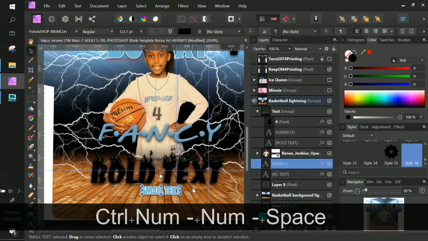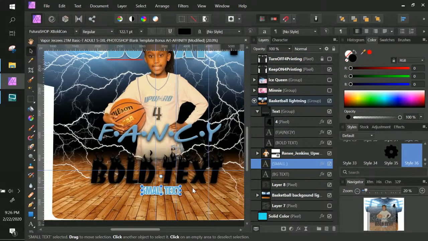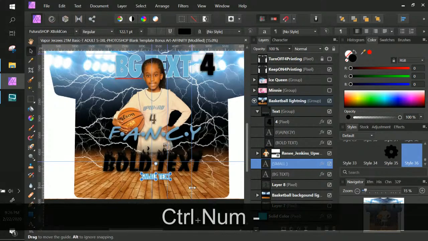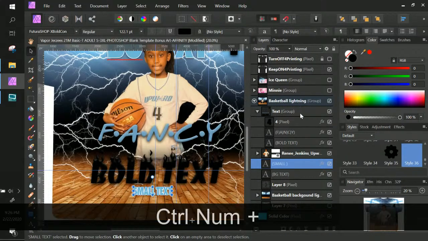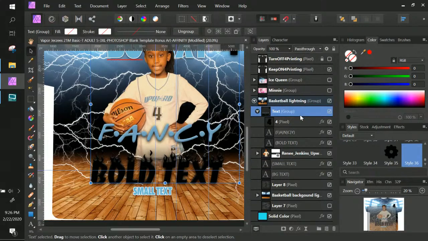Now I don't have to make the Affinity ones exactly match the Photoshop ones. I just like for you all to understand that there are ways to achieve the same look, except for the filters. I've been playing on this thing and I can't get all those filters that I've been doing in Photoshop. I can't get them quite to do what I want them to do as smart objects, because smart objects don't exist here, and they have very little selection of live filters, which will change based on the image that you put in.